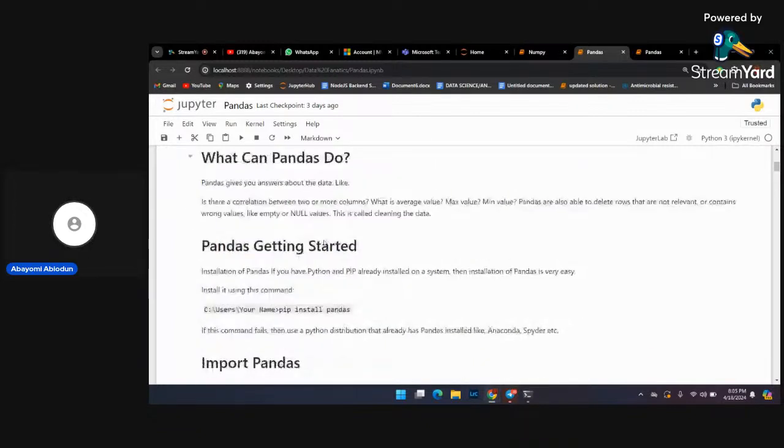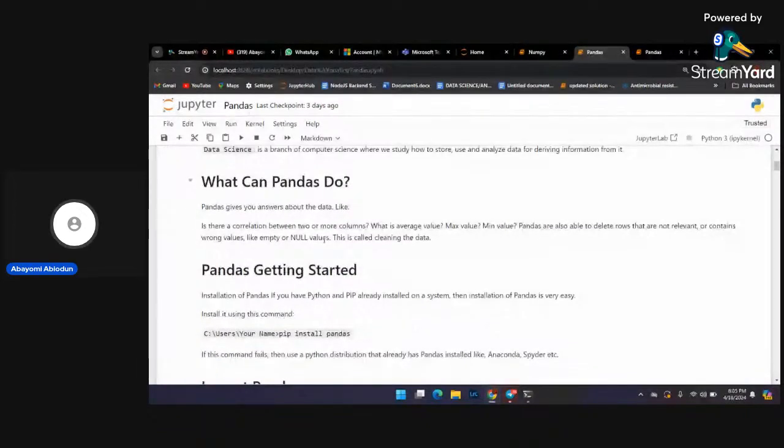Pandas gives you answers about the data, like, is there a correlation? What are those things that are achievable using pandas in your project or in your analysis? You can use it to check for correlation between two features, or between two columns in your data set, just to check if they are correlated or not.